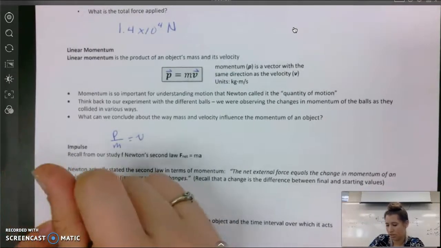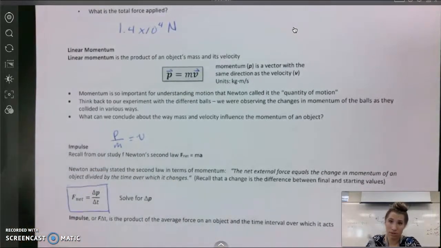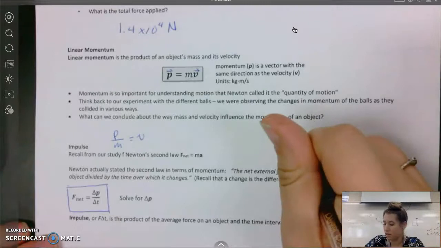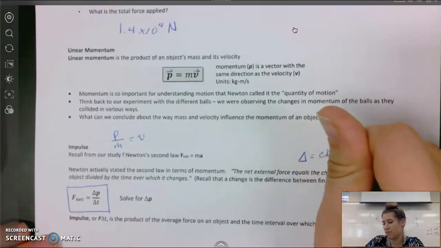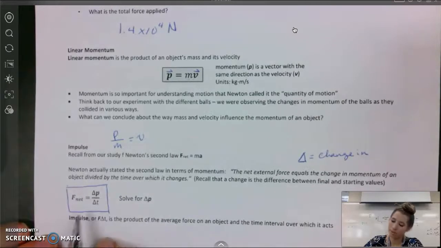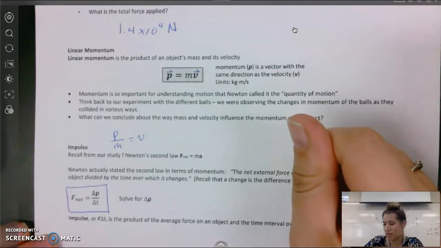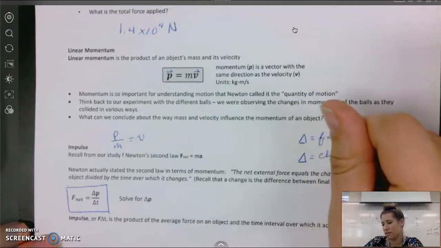It involves the change in... okay, so for some of my new online physics students and just new students in general, let's remind ourselves what this little triangle even is. It's a delta, okay? And delta means change in. It's the change in momentum, or it's the change in time. And the way that we do this mathematically is we do final minus initial.